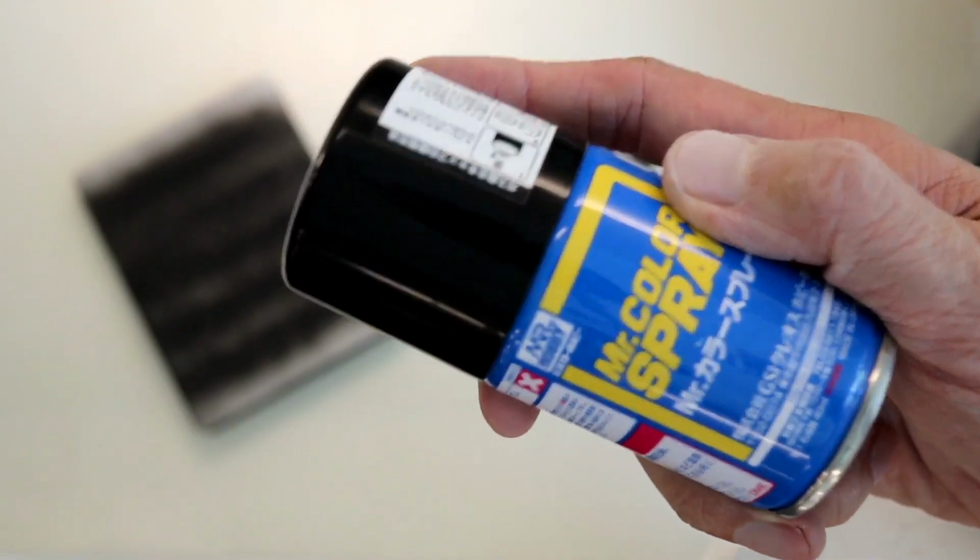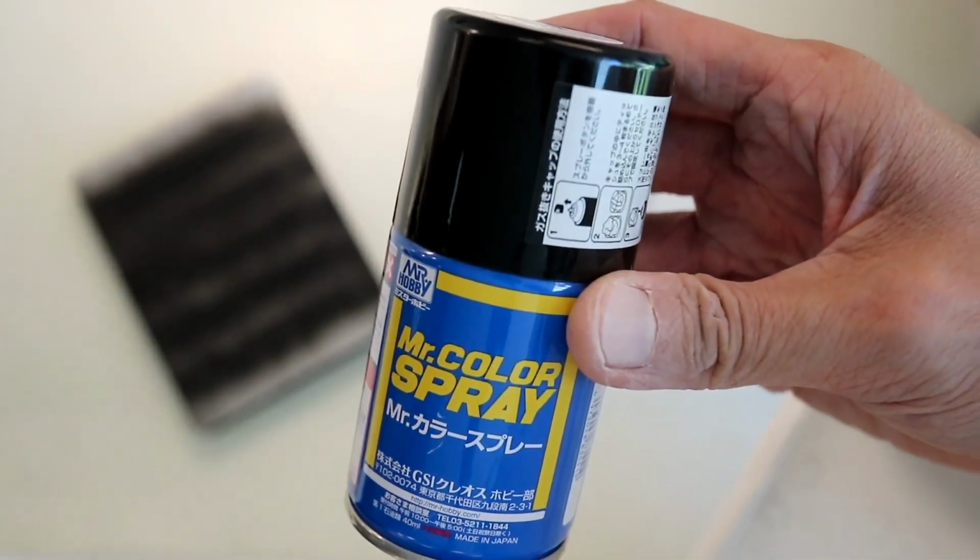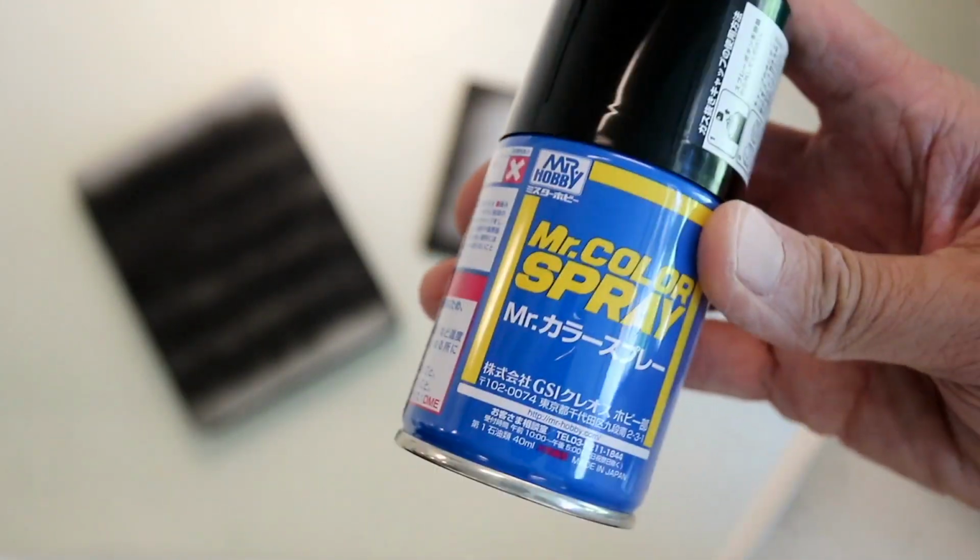I'm not using a spray gun yet. I've yet to decide whether I will use a spray gun for this specific job, because again, it depends on how detailed I want to get it. But let's see.